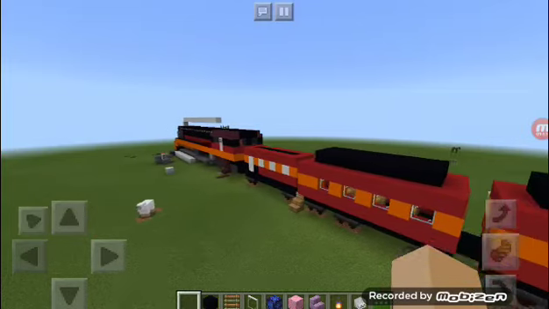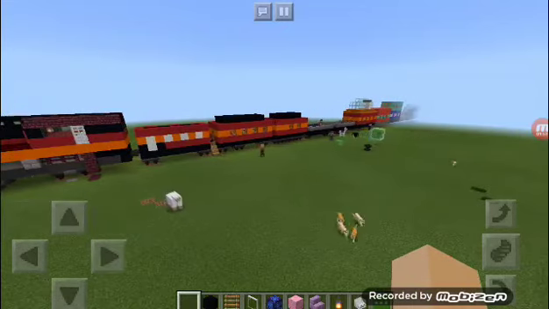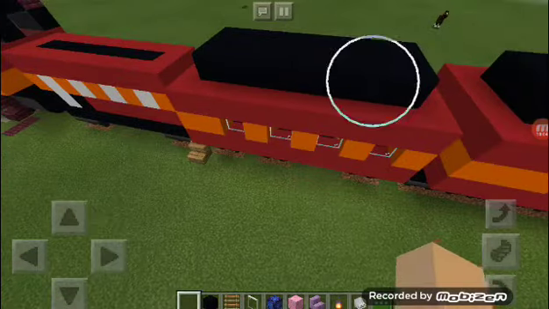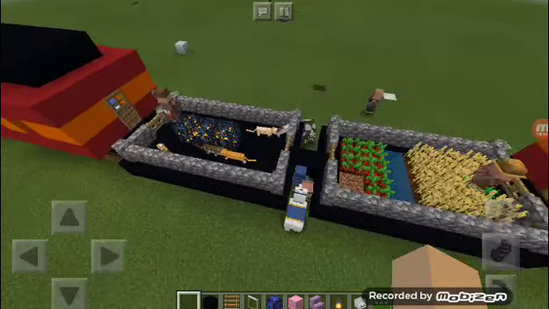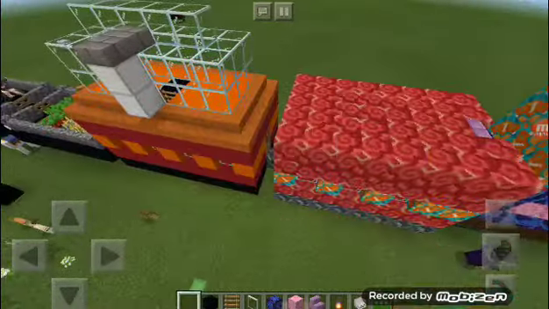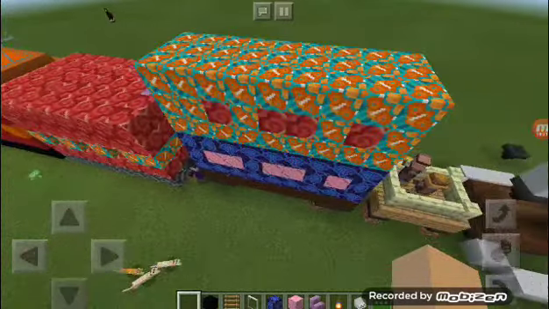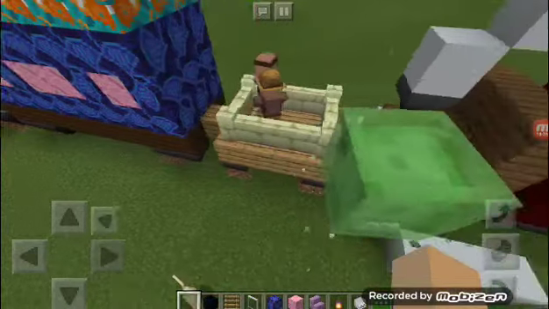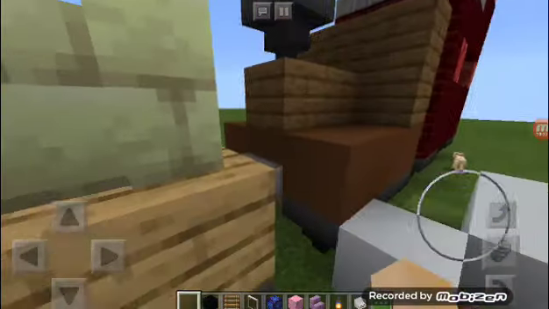So here's what it looks like. This looks pretty good. So this is the chair car, the sleeper car, the cat car, the crop car, the observation dome car, the Ghast terracotta car, the container car, the Ghast terracotta, the old-fashioned passenger car, and the little engine.